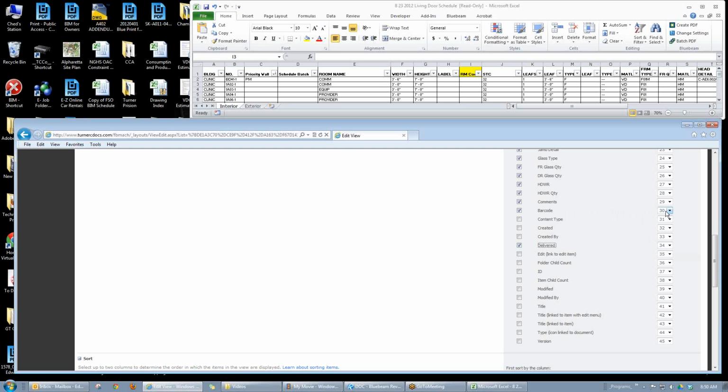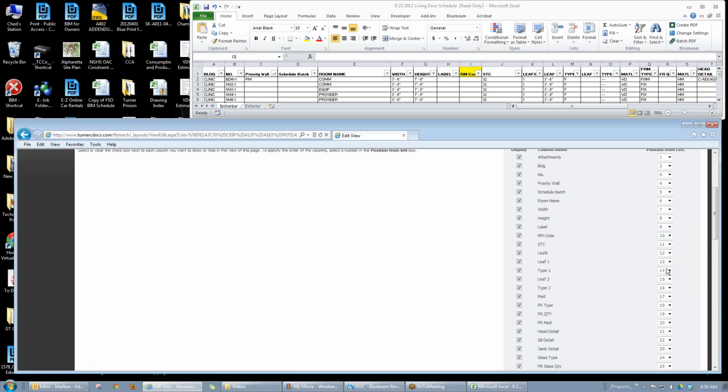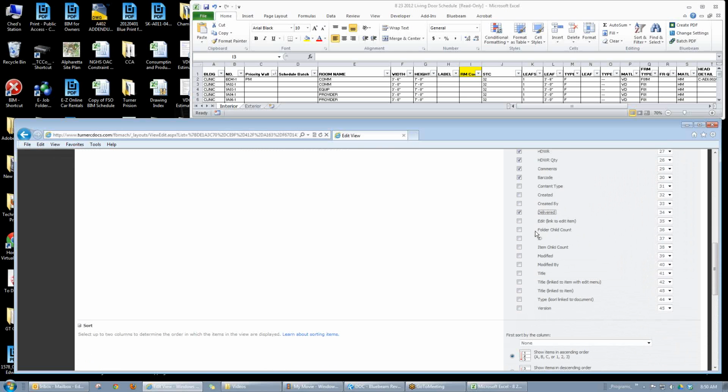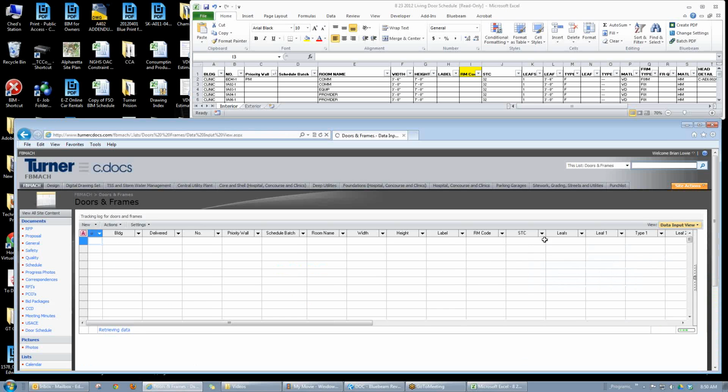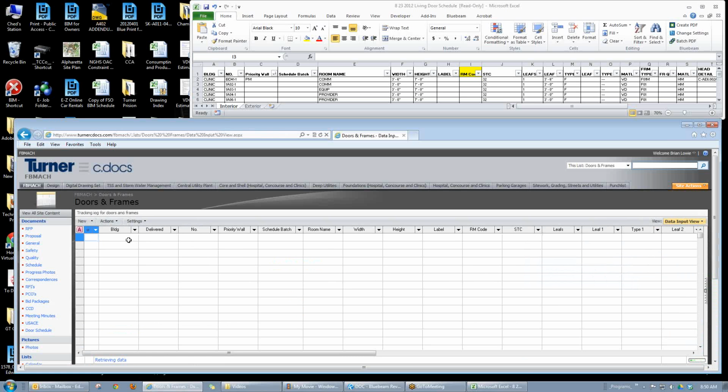That barcode column is number 30. That's your very last one to the right. And this one's after that. You can put it anywhere in these. So if I wanted that to be closer to the front, I can just hit the down arrow and then go choose where I want that to be. So if I put that at the 3 position, we hit OK. Now you see delivered 1, 2, 3. You see that? Yeah, I see that. So it's that easy to adjust your views.